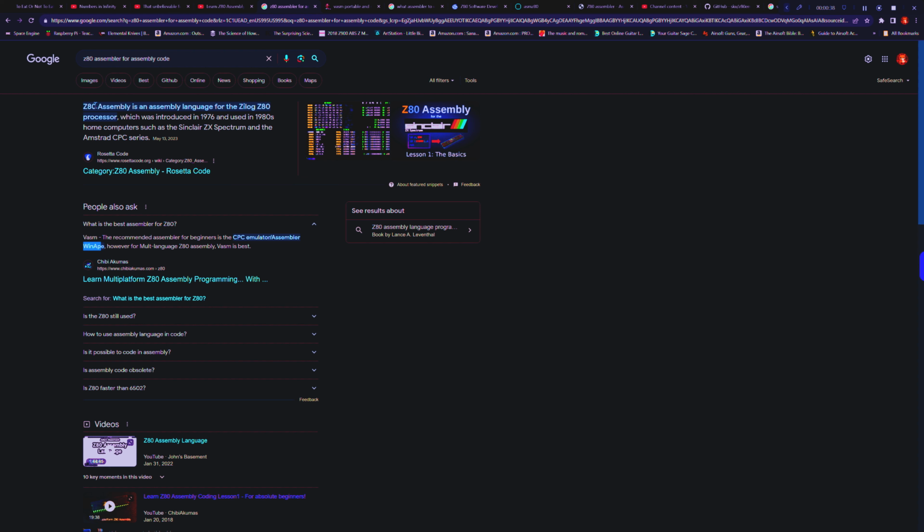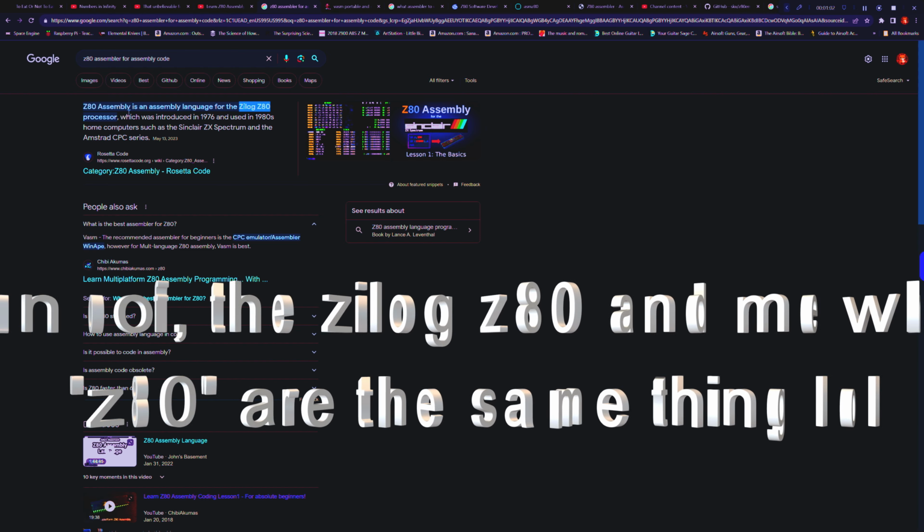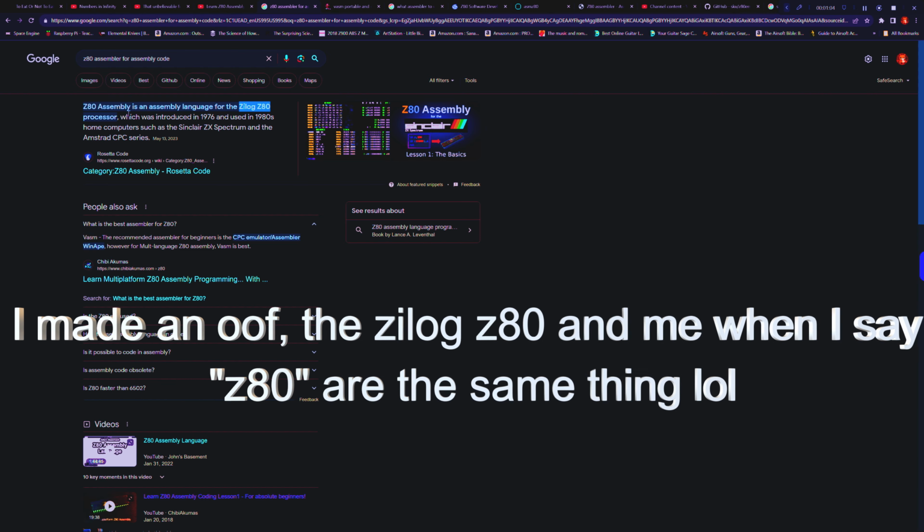So the assembly language for the Z80, which is what we're going to do for now, which is an 8-bit CPU, like the 6502, is for the Zilog Z80, which is what the Z80 has.